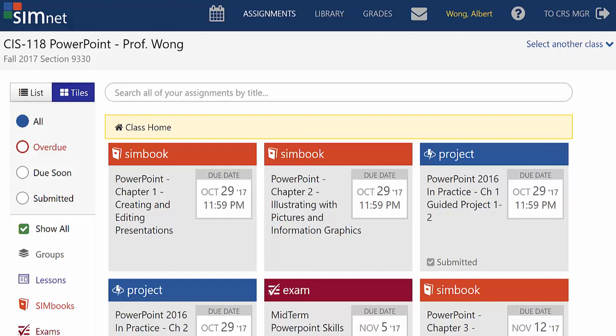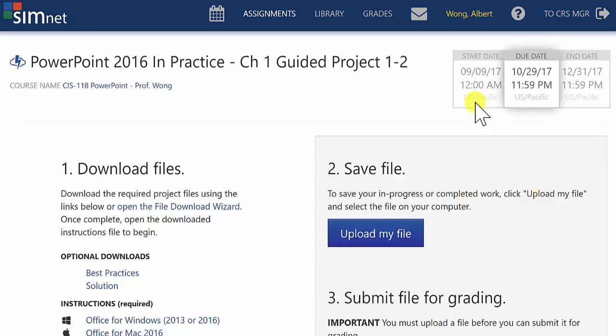This video is to show you how to access and complete guided projects or maybe independent projects. And the first thing that you need to do is to come to the SimNet simple interface. And I believe that at this time you are quite familiar with this screen. When you come to this screen, for example, you are going to work on the guided project, the 1-2. So you come to this page and you click on here. And you will see an interface showing you some of the instruction on what to do.